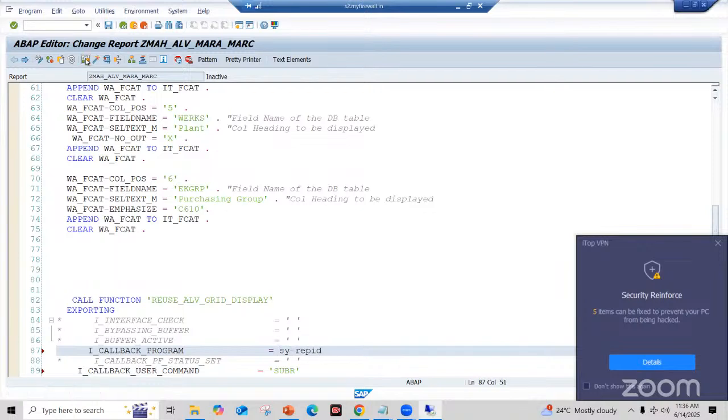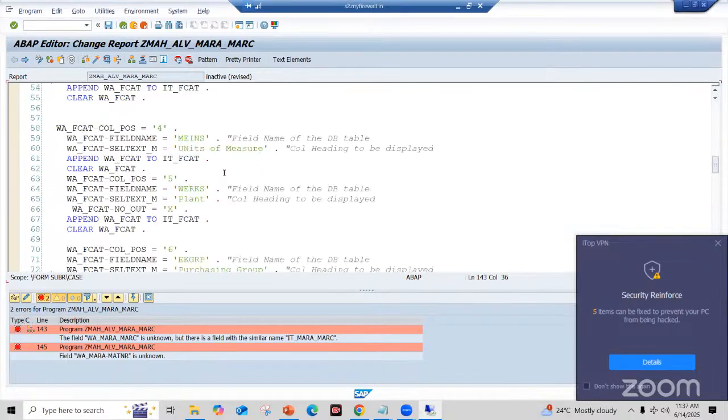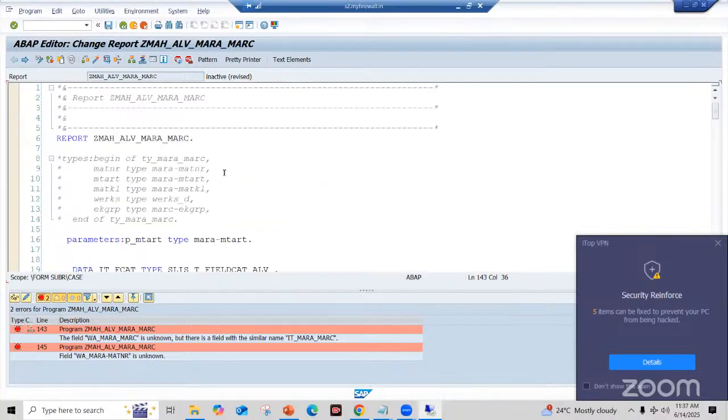Check syntax. I think I have not defined it here. I should define it, go to the beginning here.